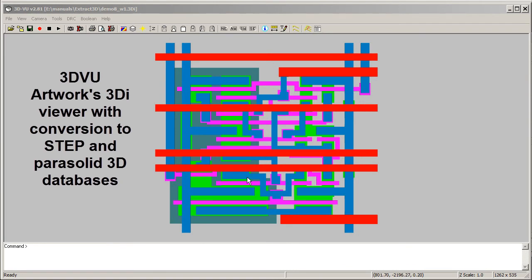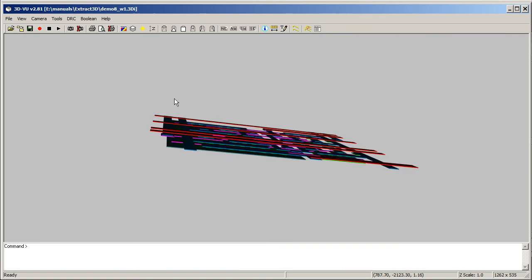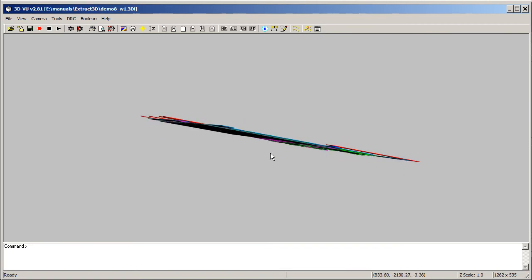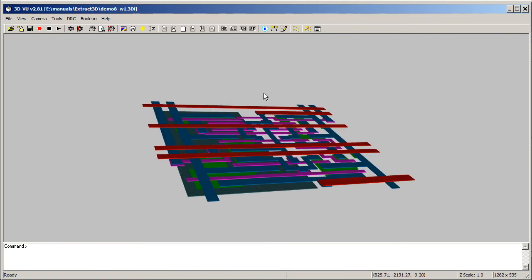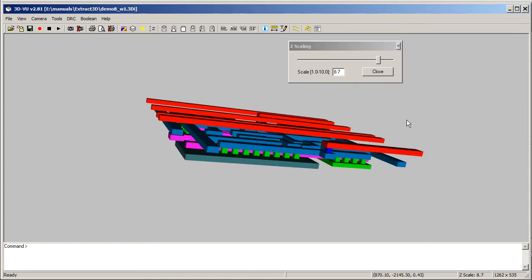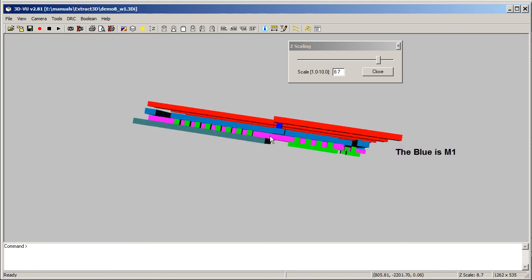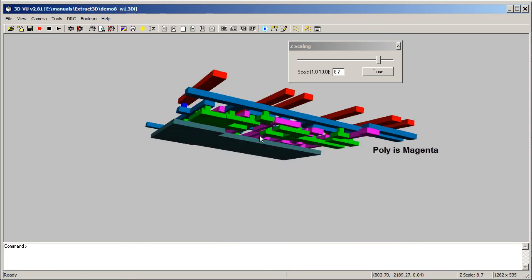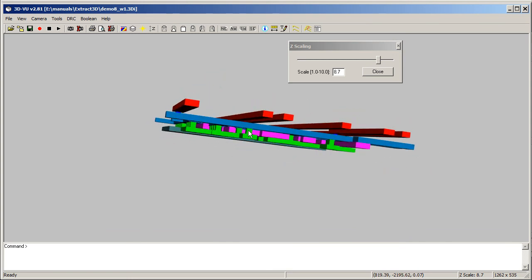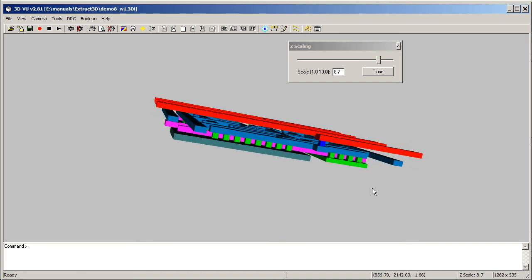So here's our 3D viewer. If I rotate it, you can see it's actually 3D. The Z distances are very small, so it's hard to see what's going on. We have a nice feature which is Z scaling. If I scale up the Z values, I can actually see what's going on between layers. Here I have my M1 layer, and there's the via between M1 and M2, and this blue is M2. The poly is this layer, and then I have some contacts that either go from M1 to the diffusion level or they go to the poly.